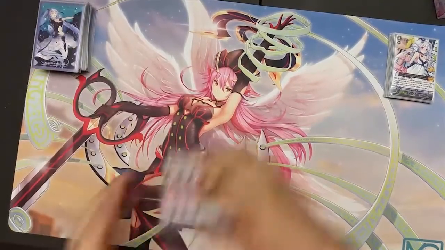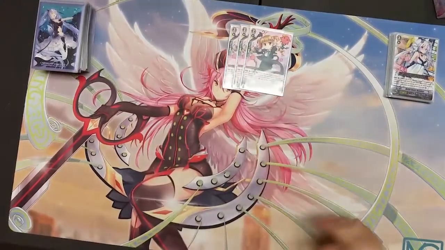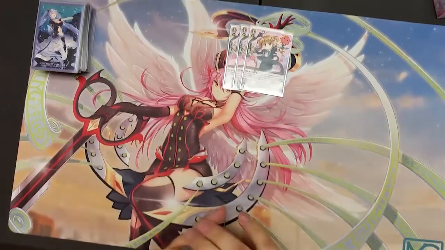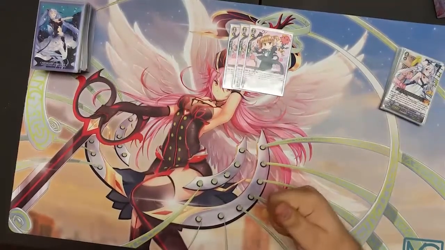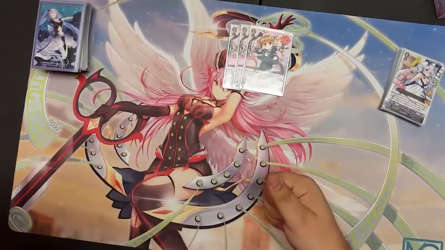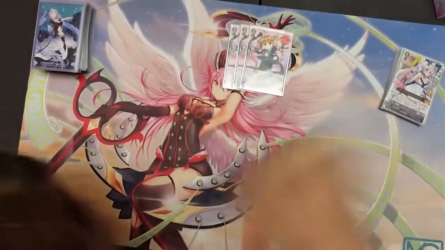And then 3 Spickas. She works well, again with the grade 3 that rerides, and she works well with the combos with Olivia.